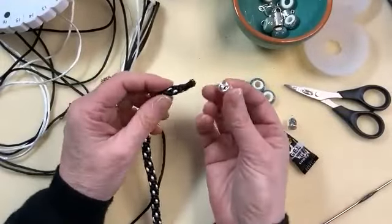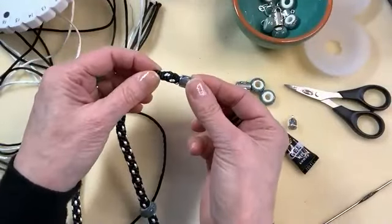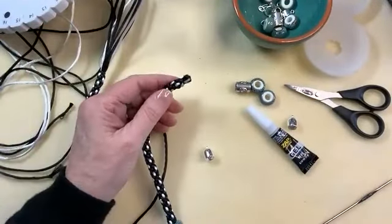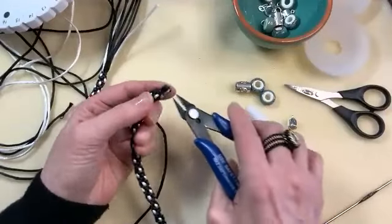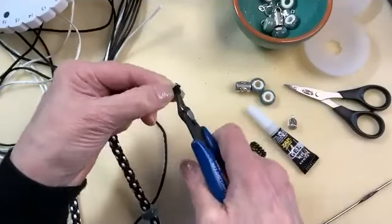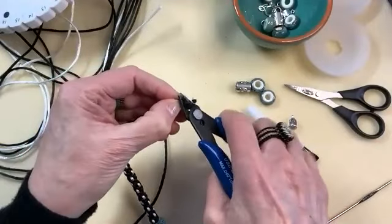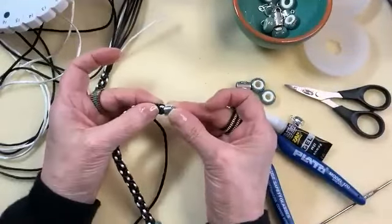Now, before you glue this on, you want to take your ending and make sure that it's going to go up all the way to the braid. And you can see on this that it doesn't quite reach the braid. I can still see the little threads here. So I'm going to take my nippers, and this is glued, which is partly why you have to have your nippers, and you're going to cut it a little shorter. Just trim it a little bit at a time, a couple cords at a time, until you have maybe a scant 1/8 of an inch. Now this is going to fit all the way down against the braid.